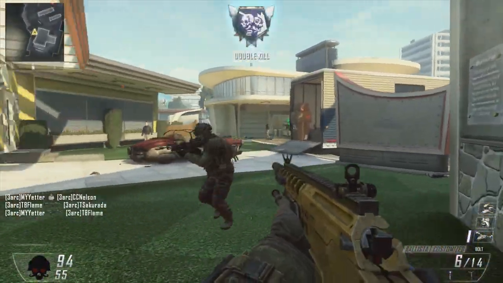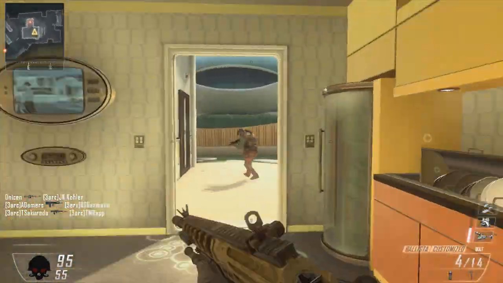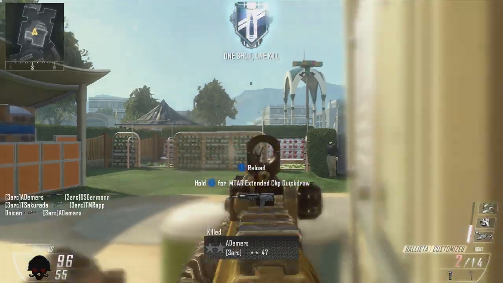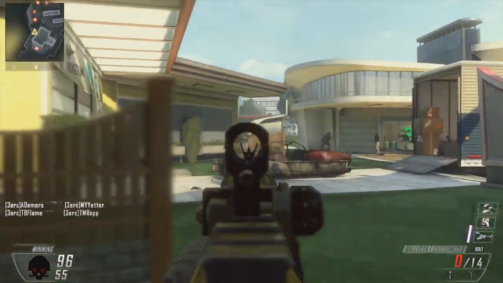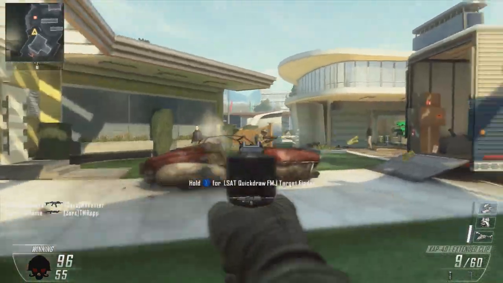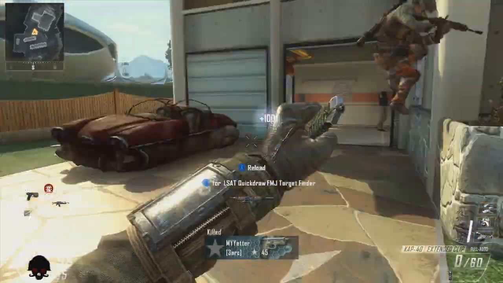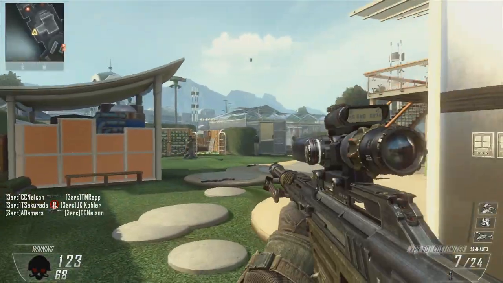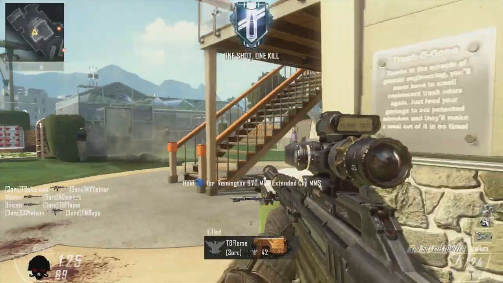It's the same thing as quick scoping if you want to do it. I don't really know if it's considered quick scoping because there's no scope on it, so I guess it would just be called quick iron sight aiming. I don't really know, but the same basic rules apply. Just get your enemy inside the crosshair, and then just shoot him. Pretty much just scope in real quick and you can get him.